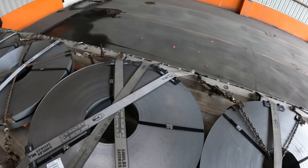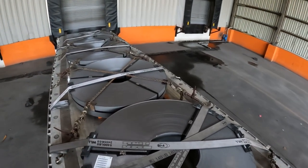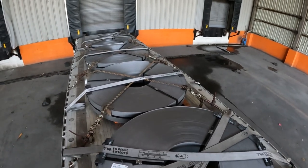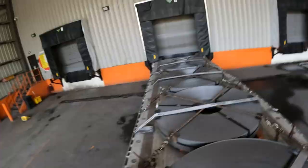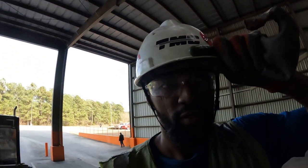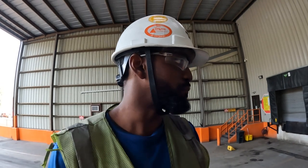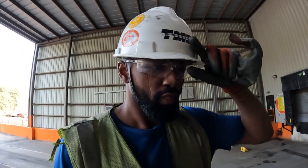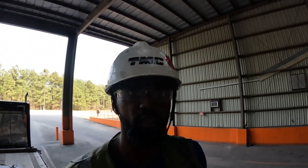I prefer to use chains when I'm securing metal. And if I'm stuck using straps, like some orders where the customer doesn't want chains on their products, you have to use straps. But I always use edge protectors regardless of what I'm hauling. If I'm hauling steel, I always use edge protectors underneath it, just to keep from damaging the product and to keep my straps from getting cut.